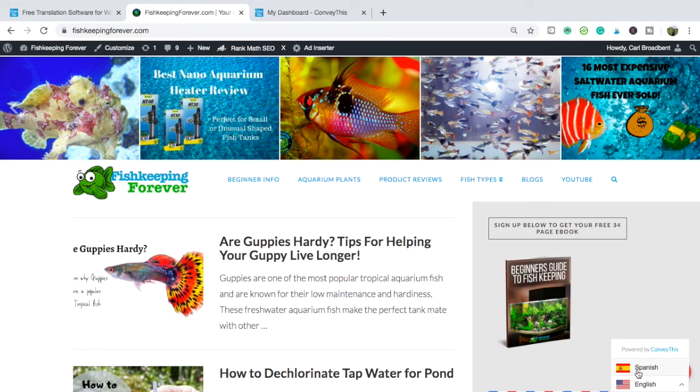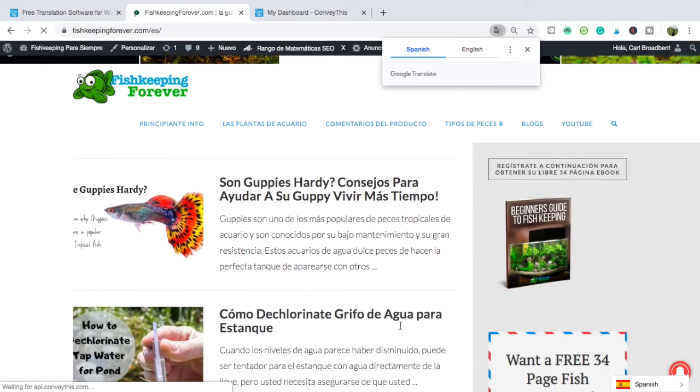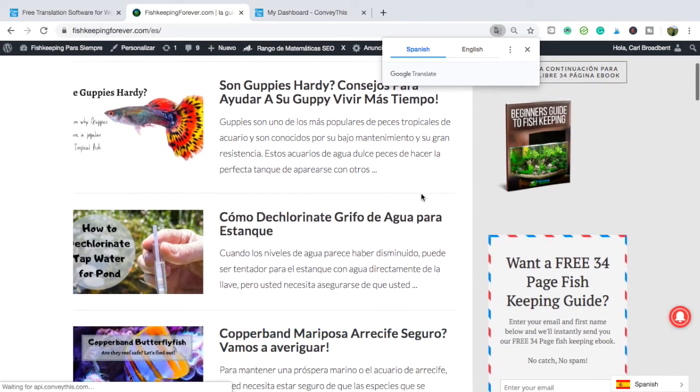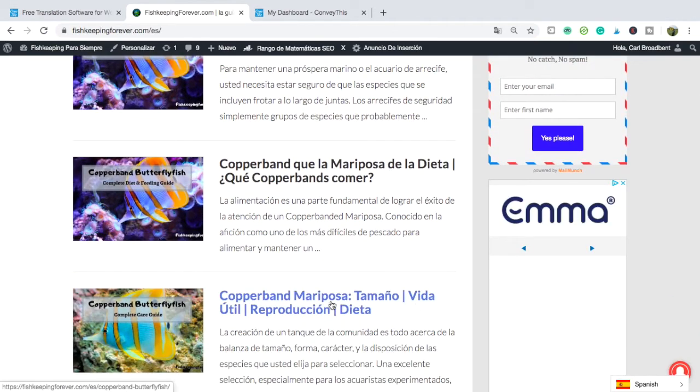Yep, sure enough, there's the language, Spanish, which is our chosen language. So let's just click that and see what actually happens and how long it takes. Now, my Wi-Fi, I'm sat here in my conservatory, it's not the best, so this could possibly be a little bit slower than normal, but let's see how long it takes. And there we go. Well, I counted that as about 12 to 13 seconds. Now, has it translated the whole website, or has it just translated the home page? That's what I'm actually interested in.